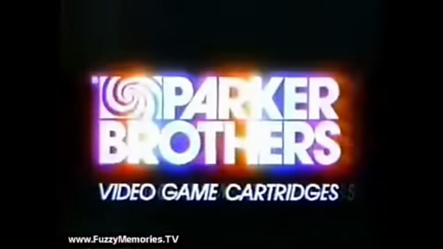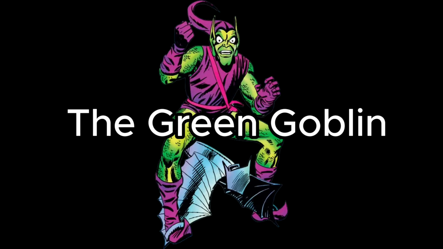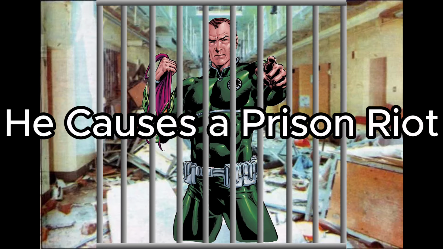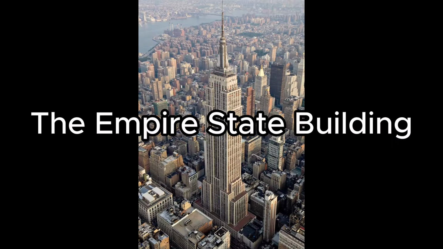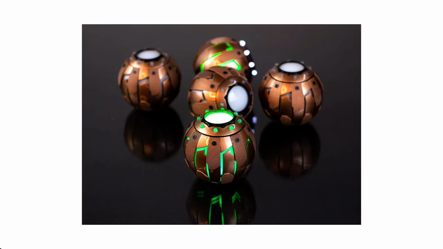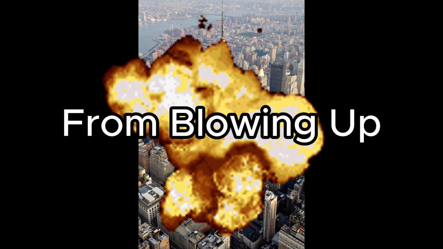Spider-Man, a video game from Parker Brothers, the ones to beat. This is Spider-Man for the Atari 2600 system made by Parker Brothers. The plot for the game goes as follows. The Green Goblin, Norman Osborn, has been caught by Spider-Man and incarcerated. He causes a prison riot, escapes, and decides he wants to blow up the Empire State Building. It is then up to Spider-Man to stop the Green Goblin's new creation, the Super Bomb, from blowing up the building.